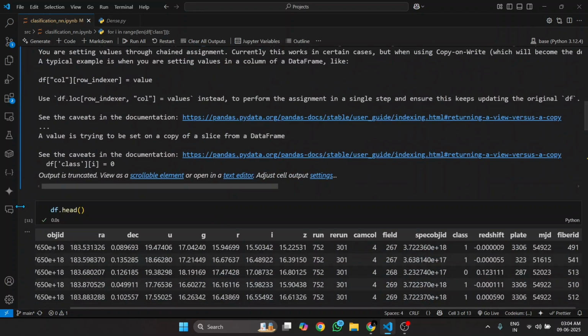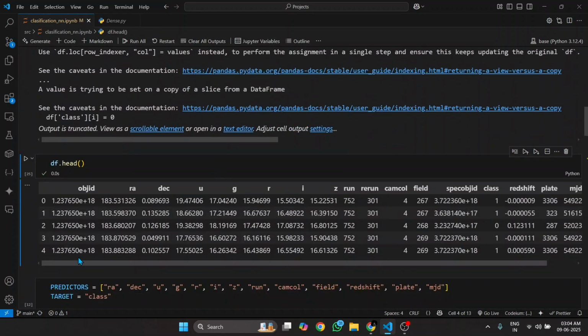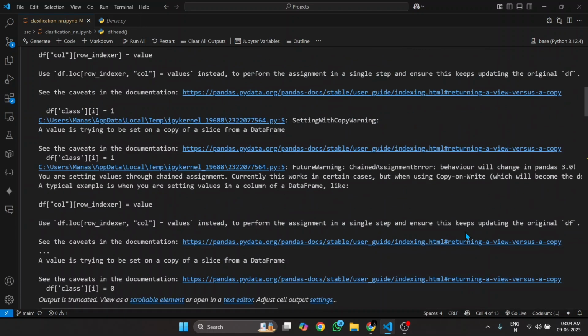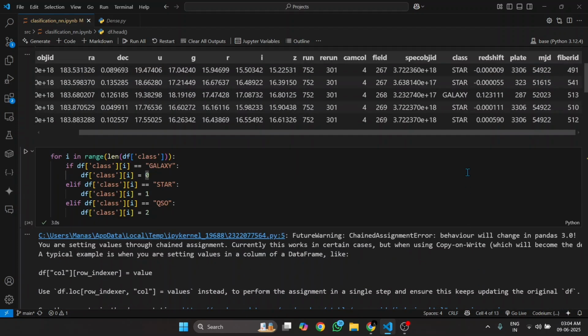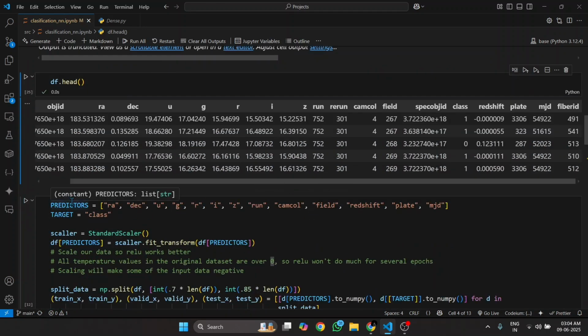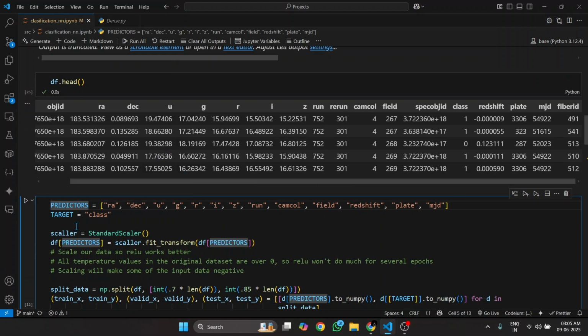Okay. Now let's again see the data set. If you see the class again, what is happening? 1 1 0 1 1. So what should it be? Star, star, galaxy, star, star, star, star, galaxy, star, star. So first we converted our classes from strings to numbers. Second, we are taking our predictor columns, the X columns, for our training data. And then we are taking our target column, our Y column, that is classes.